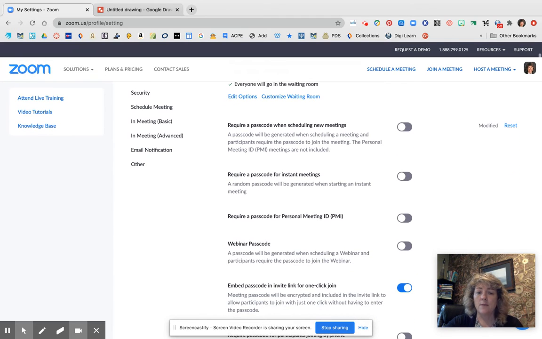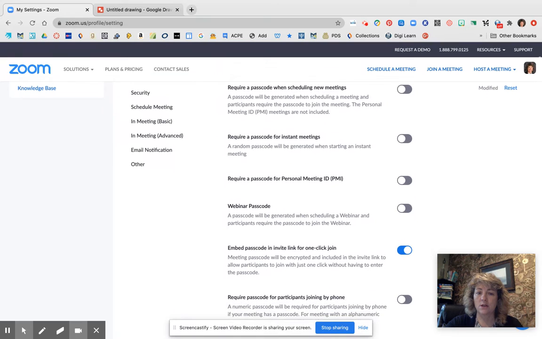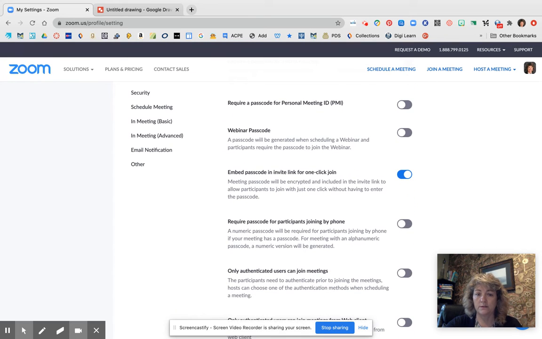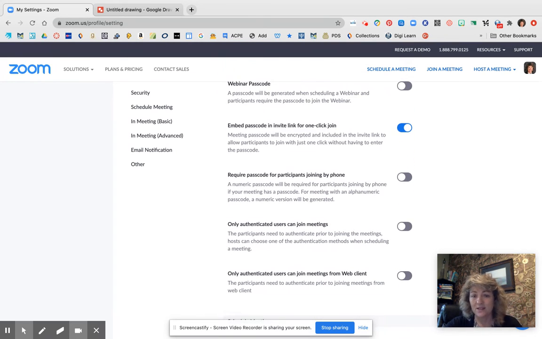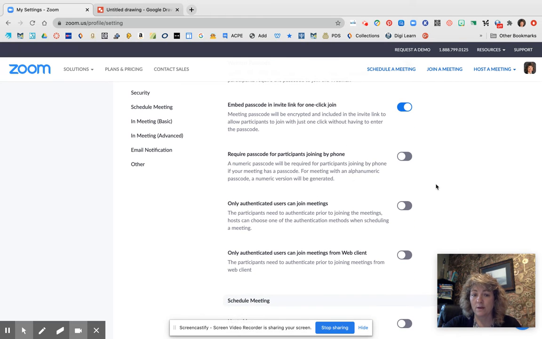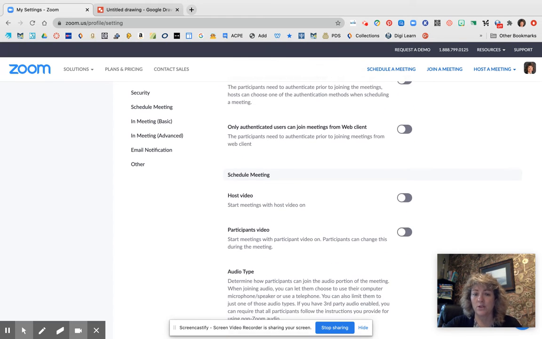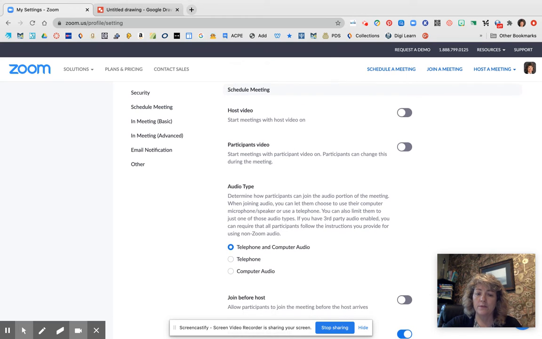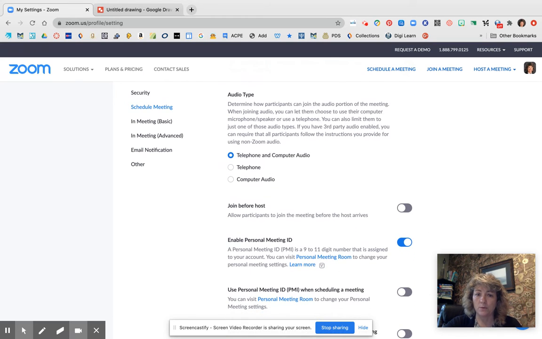Okay, so as you go through here, you're going to notice there's just a lot of different features. I'm not going to go through all of these with you because you can read through. There's a description about each of them here, and you're probably not going to want to change a lot of those. But as you scroll down, there are a couple of them that might be really important. I would make sure that you have both telephone and computer audio enabled in case you have students who need to access Zoom meetings from their phone because they might not have access to another device to be able to jump into your Zoom meetings.